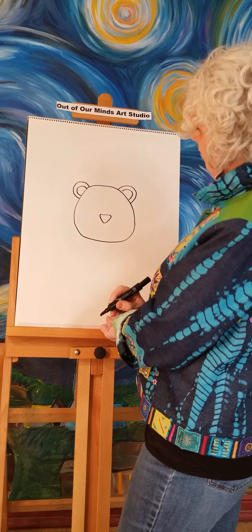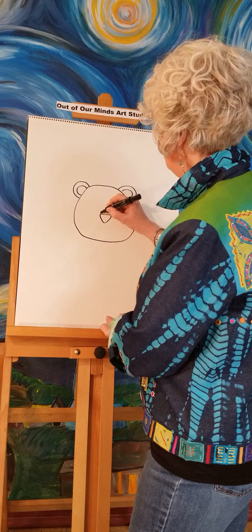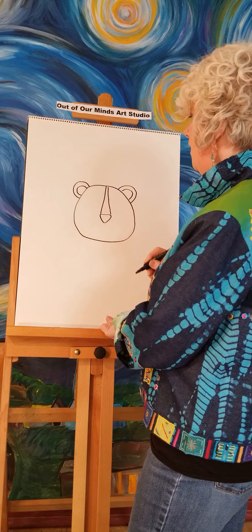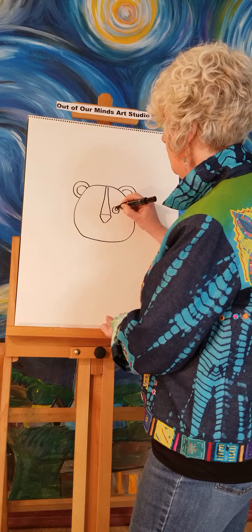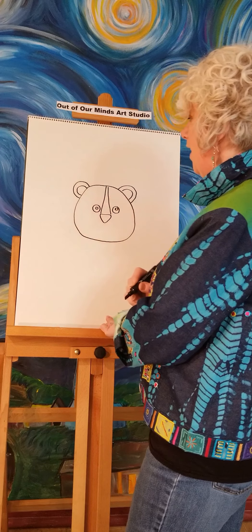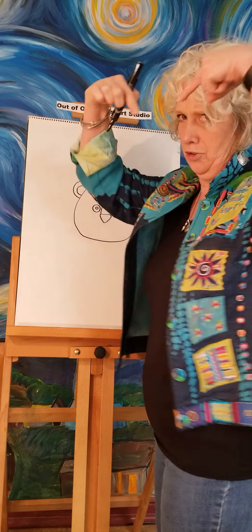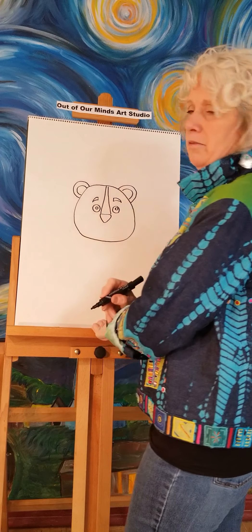He's still looking a little bit like a bear, so we better turn him into a tiger. Let's put a stripe right up the middle of his head. Now let's do a couple of circles for his eyes — we know how to do that — and put that little tiny pupil in. Now let's do some eyebrows. Remember: if you make eyebrows down they're angry, if you make them up they're surprised, and if you do them curved it's just a regular old day.